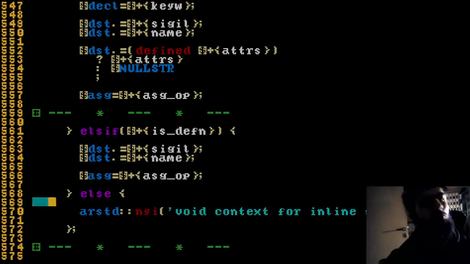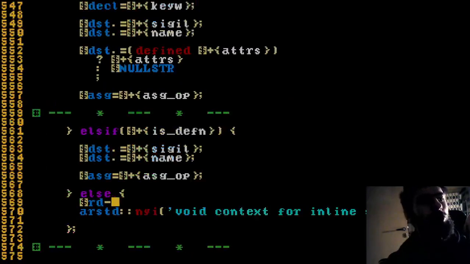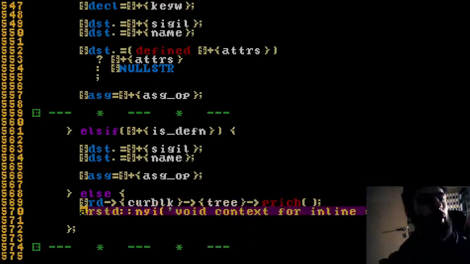So in this case, I'm just going to take the entire block itself and preach it out. RD current block, I'm going to take the tree of that and preach it out, and this thing will just quit.